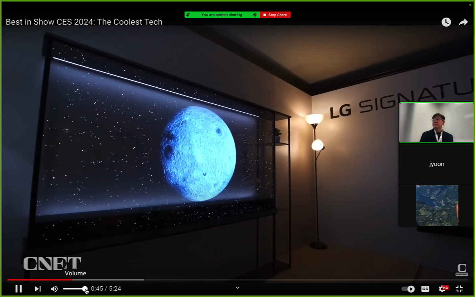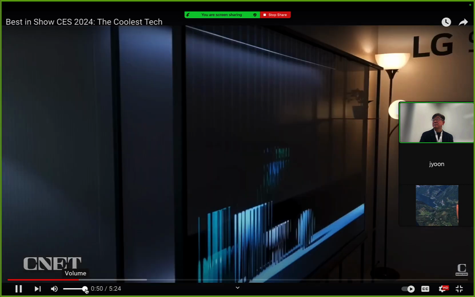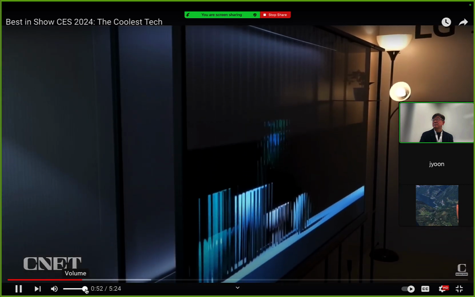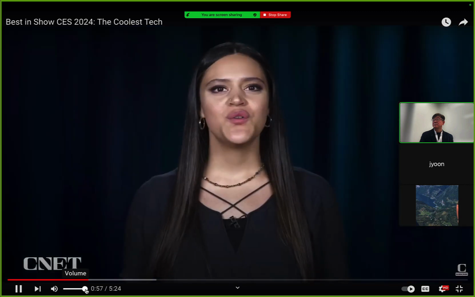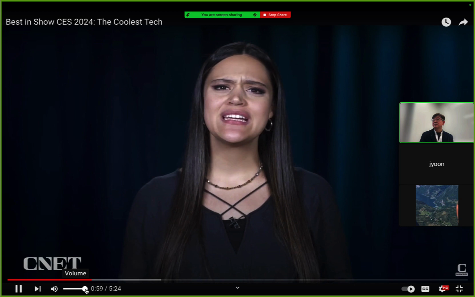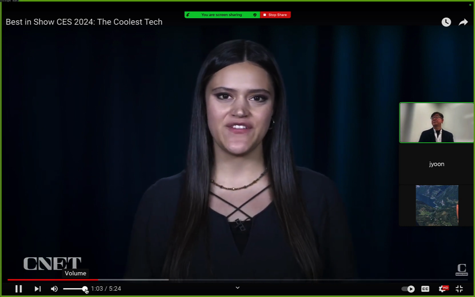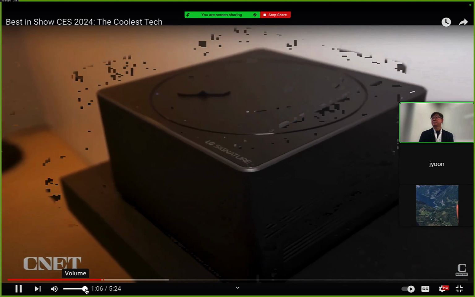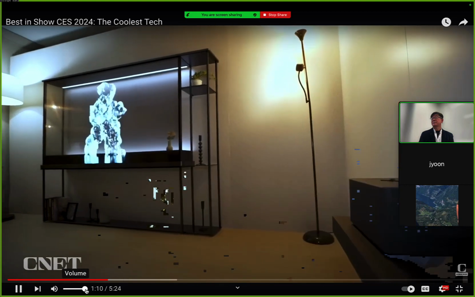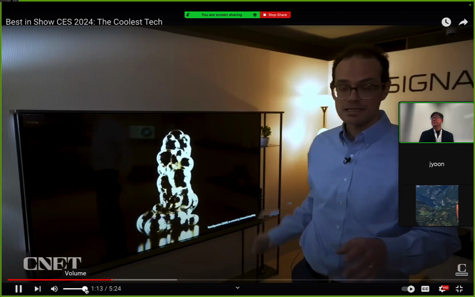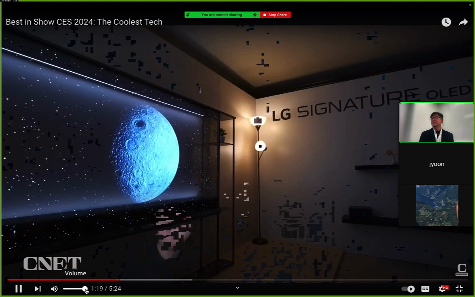It's far too cool looking to go unnoticed, but it sure does open up the room more than a black screen would. You can watch TV in that transparent mode, but the screen can also become opaque for a more traditional viewing experience. It only has one power cord, which is great because it would kind of be a buzzkill if you could see lots of cables through your transparent TV. You can plug any other connections into a separate box that can sit up to 30 feet away from the television. Pricing hasn't been set, but CNET's David Katzmeyer expects it to be very expensive. It's supposed to be available sometime this year.